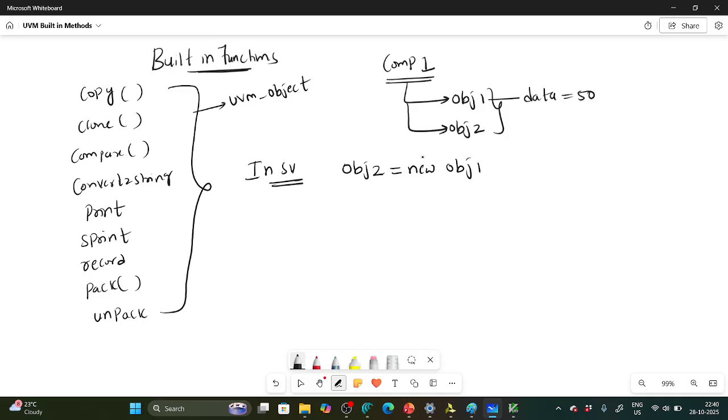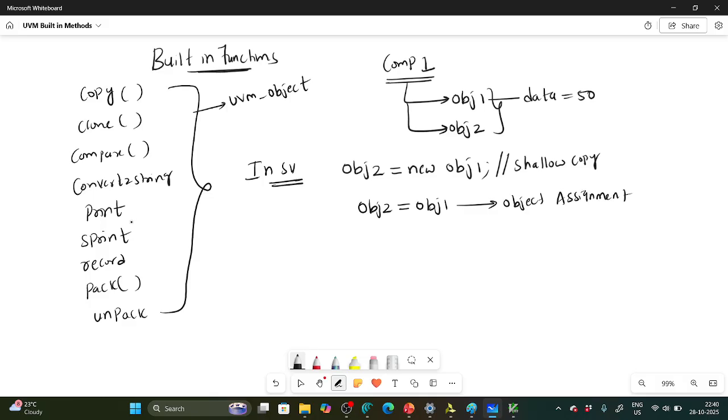This is what we call shallow copy. We already saw shallow copy, deep copy, and all those things in SV. Normally, object 2 equal to object 1 is what we call object assignment.